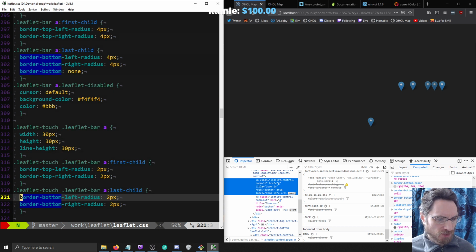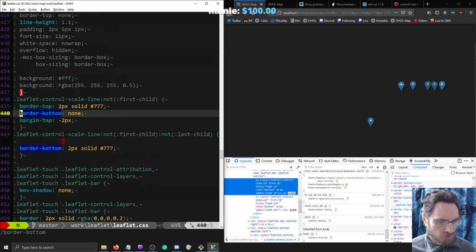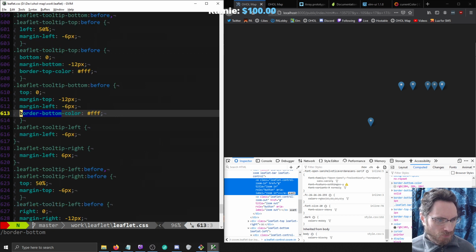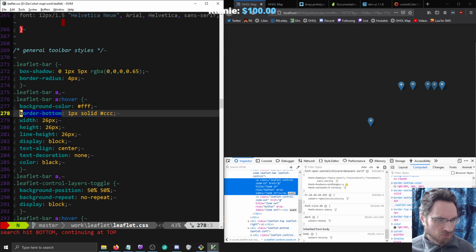I mean, that's fine. We just leave that. Control scale line. Tooltip. Leaflet bar.